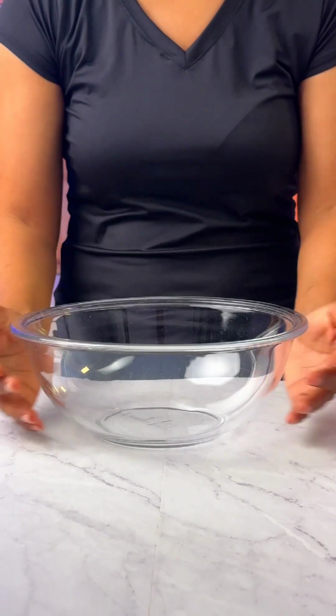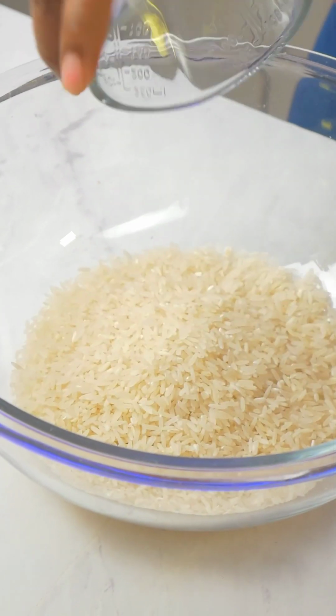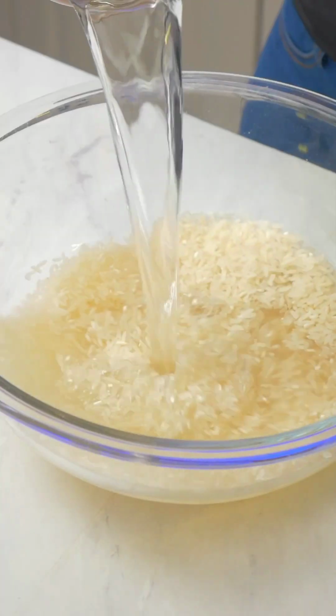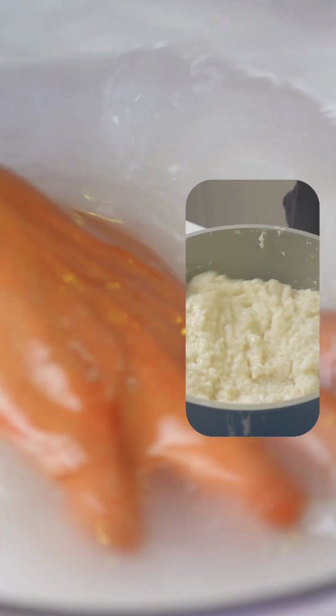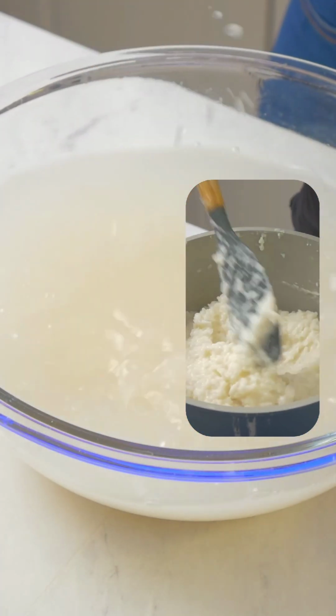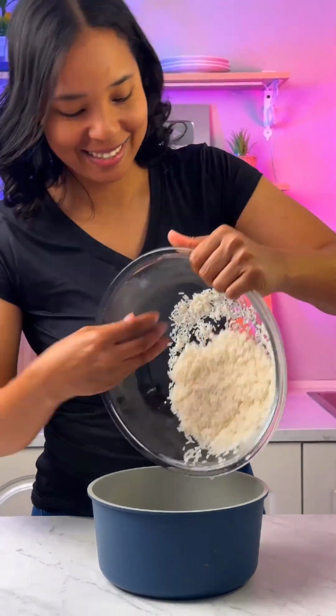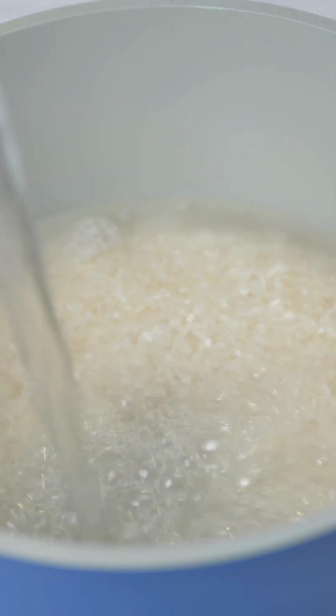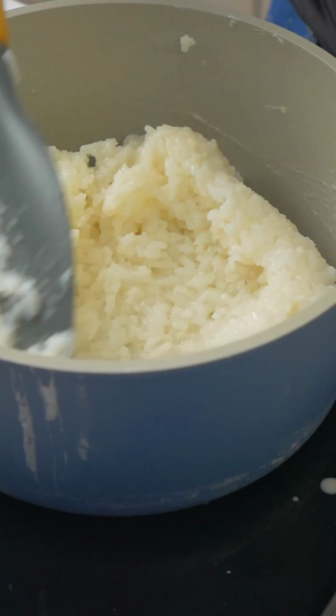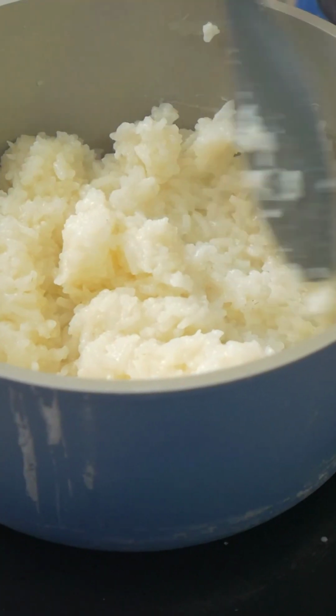First, the rice. Put it in a bowl with enough water to soak for a few minutes. Don't rinse it too much, we want it creamy here, with that sticky texture that hugs every flavor. Put it in a pot with double the water. For each cup of rice, 2 of water, and let it simmer on medium heat. When the water's gone and grains are cooked but not burst, turn off the heat and set aside.